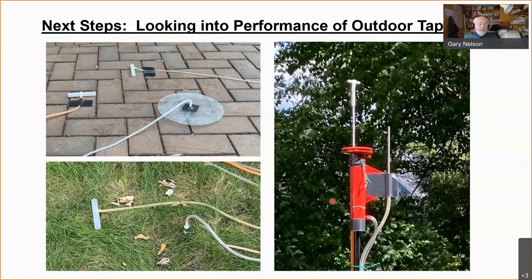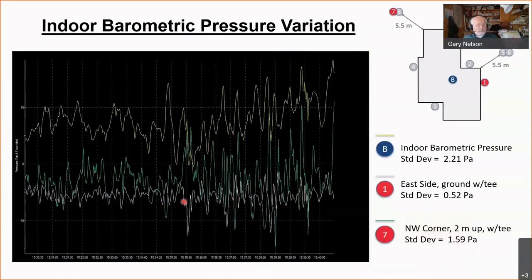And here's that Dwyer static pressure sensor. Whoops, I'm running out of time. I compared it with a T and with a straight tube. And then at the ground level, I have a T on the grass, and I also drilled about a 10-centimeter deep hole and then sealed a 5-centimeter long tube in the hole to sense the pressure in the ground at the same location. It turned out these sensors measured almost identically the same pressure.